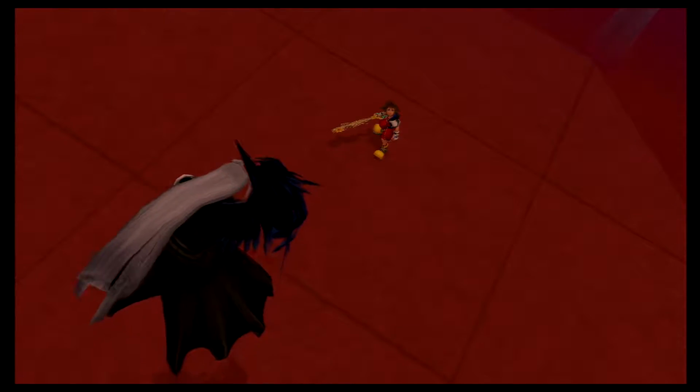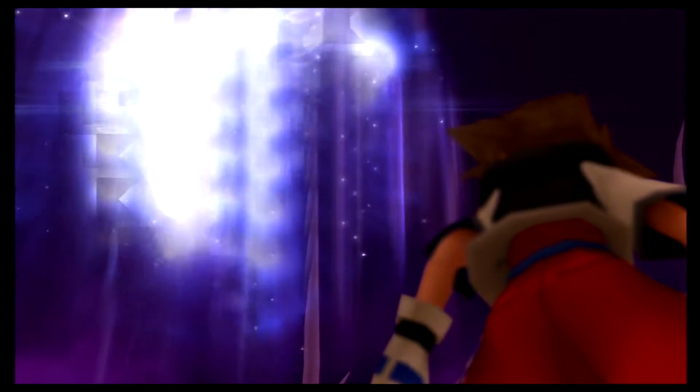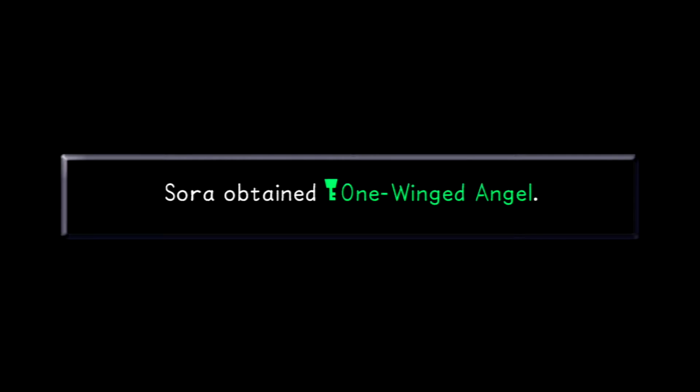Again, another reason why that boss fight is so hard. It is so quick too. You need to react so quickly. I never actually managed to explain or show off what Descend Heartless Angel does. If he gets the waving motion off, then, oh, Sora obtains One-Winged Angel and Ansem's Report 12. Now that is every Keyblade, I'm certain.